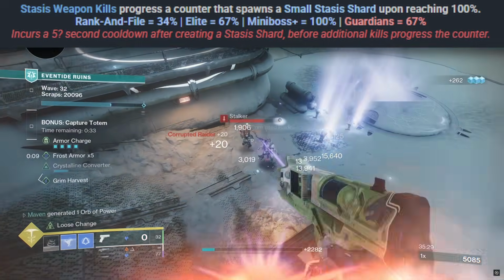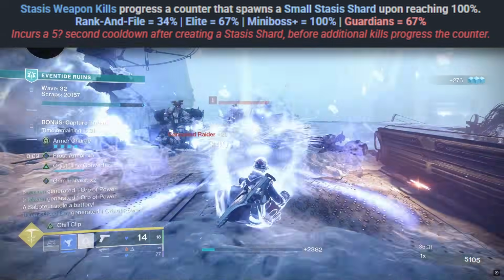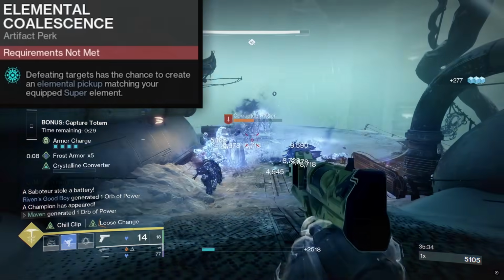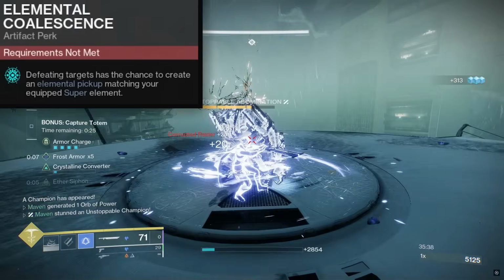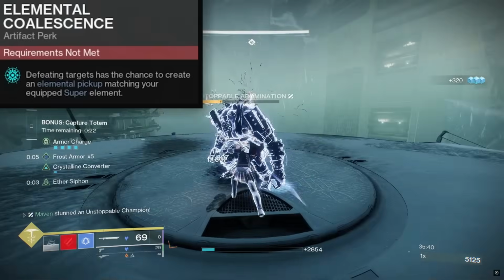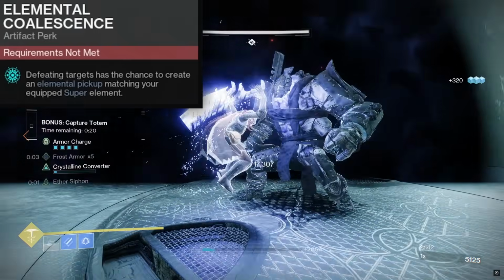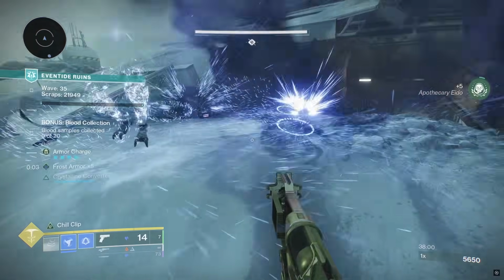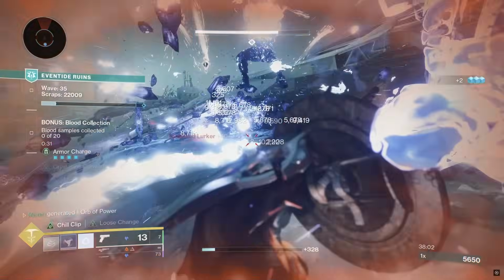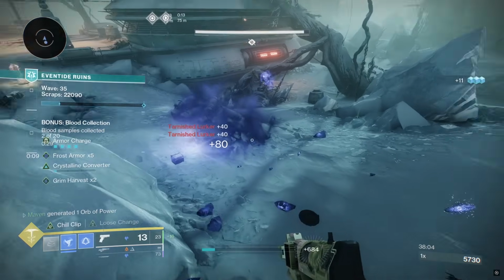When you fill that meter, a shard will spawn, and both of these are proccing simultaneously. And then to add insult to injury, we got another new artifact mod called Elemental Coalescence, which pretty much does the same thing as those 2 fragments do. Final blows rack up this invisible meter that will end up spawning Stasis Shards. So what happens is that Tanasha's Mastery can basically make 5 shards in 1 kill, which is absolutely insane.